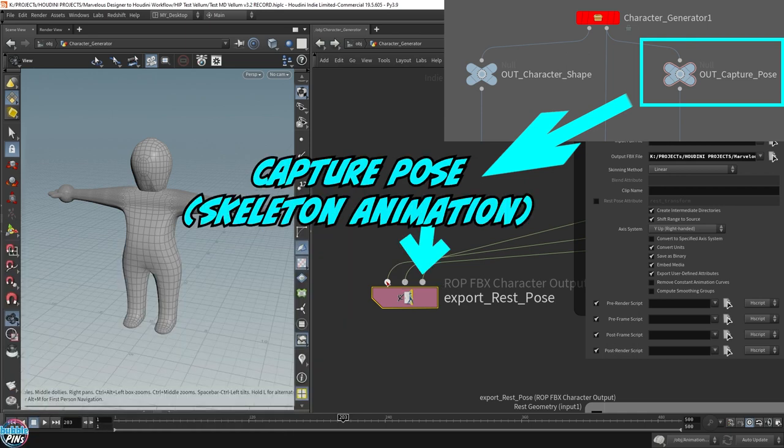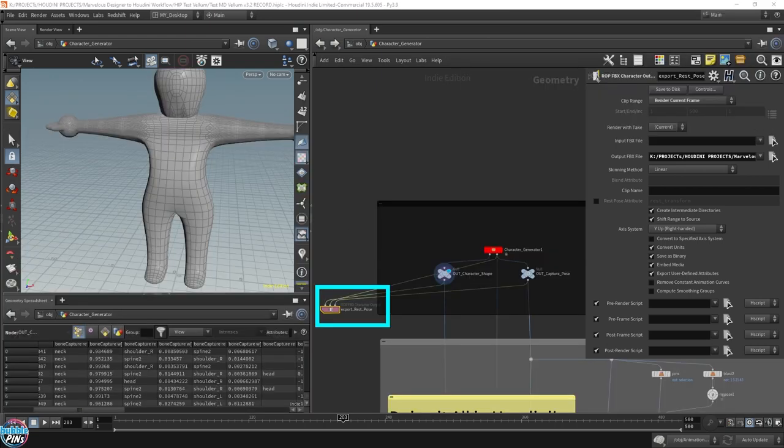The last input for the FBX ROP node, I'm going to feed in the same skeleton node that's coming out of my generator, because I'm not exporting an animation. I'm only concerned about getting the character into Marvelous Designer and getting a model to create the custom clothing for our character. So the T-pose will do just fine. The animation is something we'll explore later on. I'm using the default parameters given to me by the ROP FBX. The only change I believe I made was to render the current frame, because this is just the resting position that I want to get into Marvelous Designer. Then feed in the output file, click save to disk and render it out.